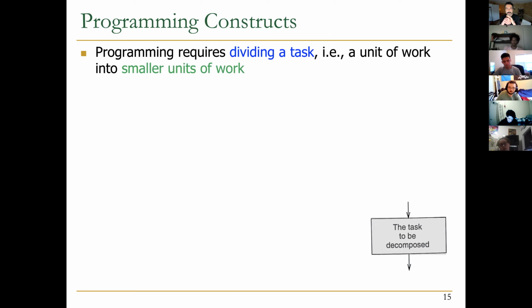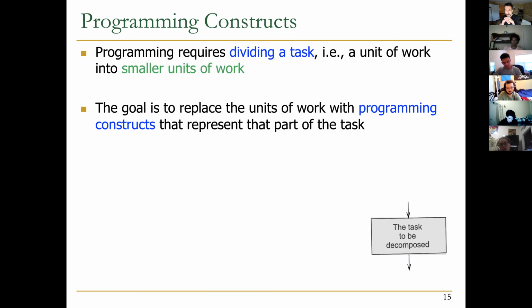So obviously programming requires dividing a task into smaller units of work. And the goal is to replace each unit of work with a known programming construct that represents that part of the task. So you can think about it as a translation.